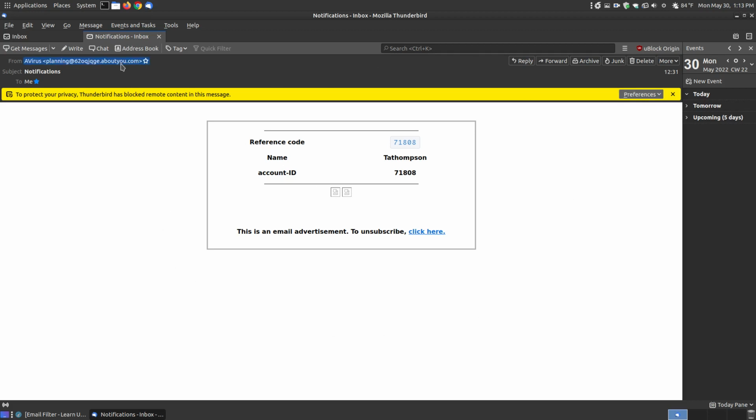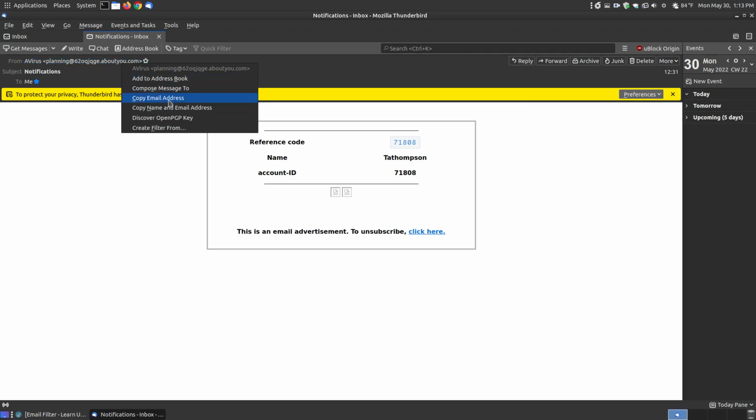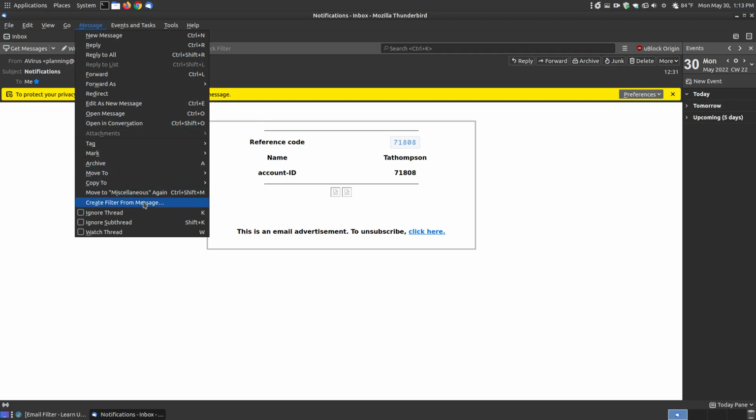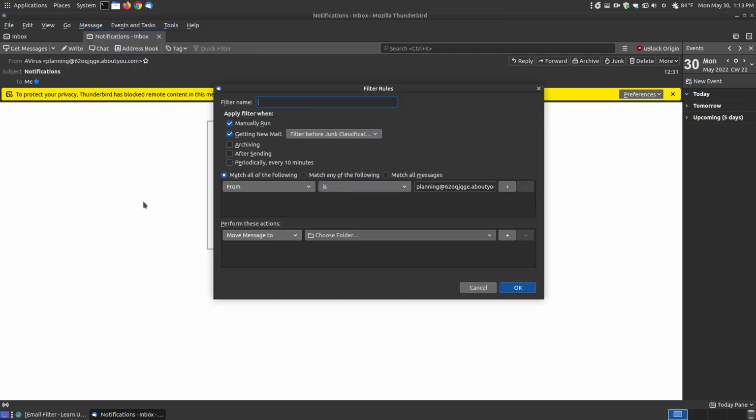So what I'm going to do is right click, and you can do two things. You can say copy the email address, and then you can go to messages and say create a filter from this message, and then you can name this whatever you want up here. I usually copy it, and a lot of times, since you see that it has junk, this is probably created from a spoofer, but if they ever try to use that same email address as a spoofer, then you could block it out or filter it out.